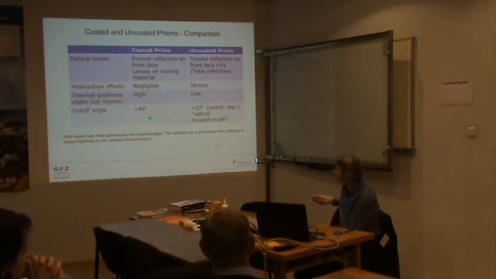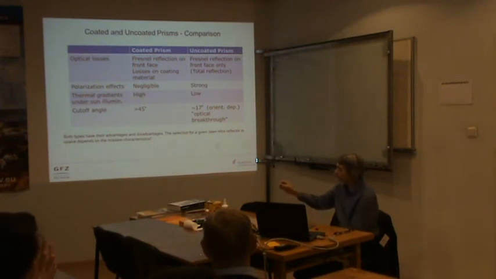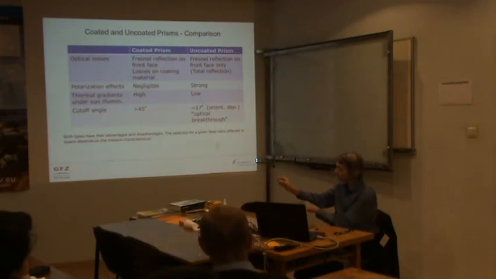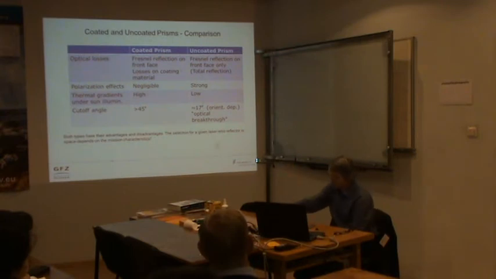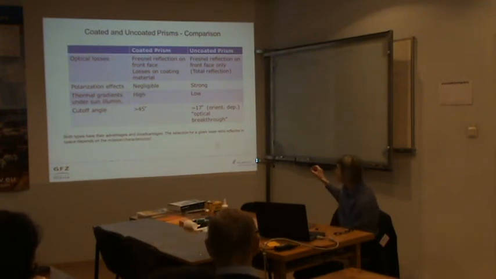The good thing for the coated prism is the relatively high cutoff angle. In case you, maybe in the coffee break, take this prism into your hand again and incline it. Up to now we have only assumed a perpendicular incidence of light. You will see that you can incline it to about 50 degrees before you lose the contact to your own eye. This is what we call the cutoff angle. It is relatively moderate for a coated prism. It is relatively small for an uncoated prism because this uncoated prism relies on total internal reflection.